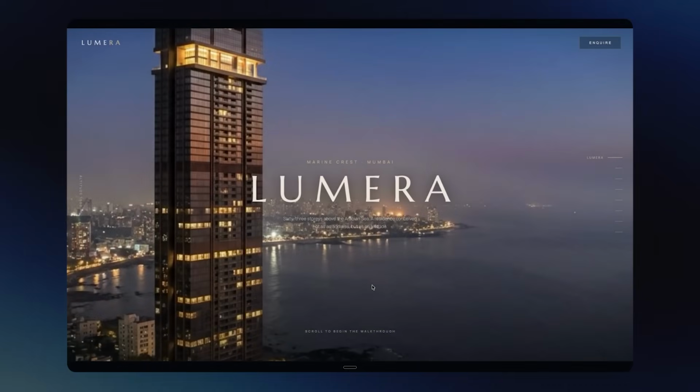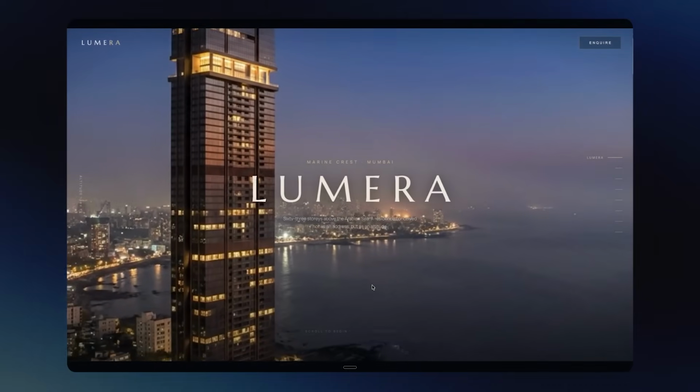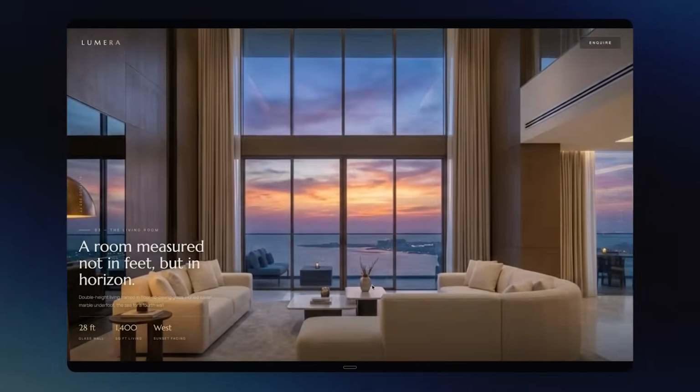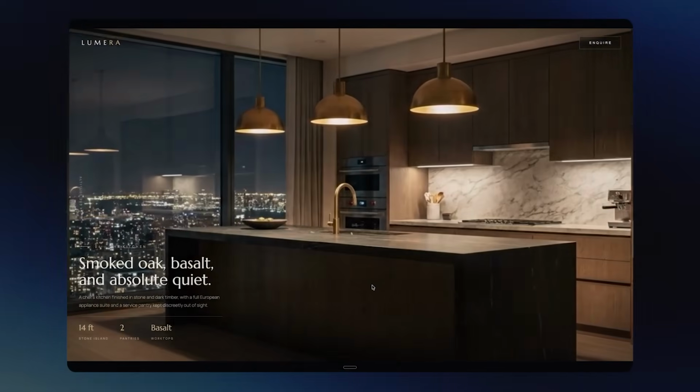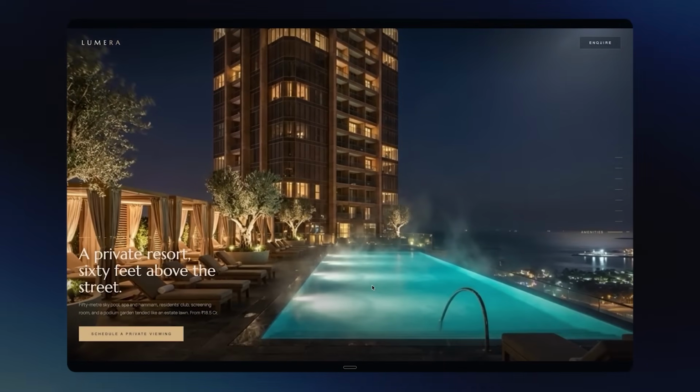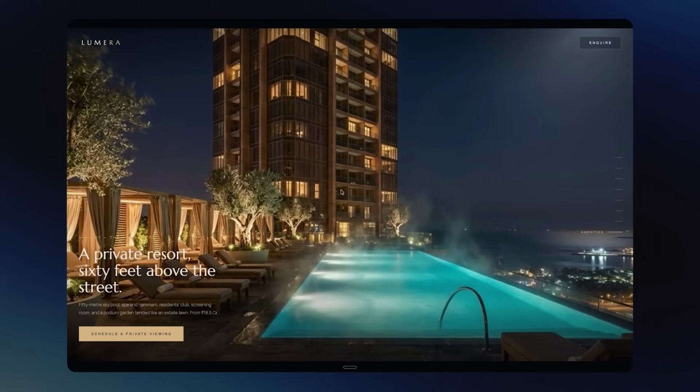So if I click on open in Google Chrome, this is how it looks. If I keep scrolling, this is how the property is. And it is super interesting to watch that all this can be done with a single prompt. And this is a complete walkthrough of our website. So this is how you use Fable 5 for website creation and 3D model generation. Now let us move to the next example.